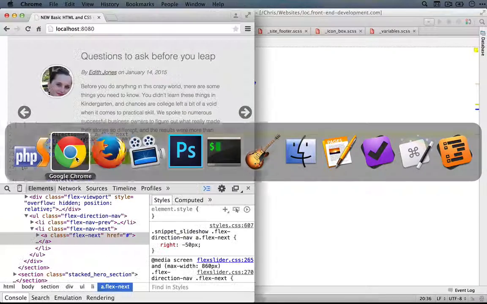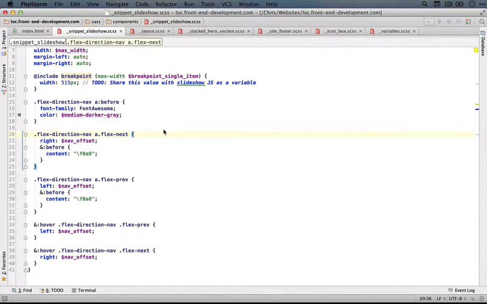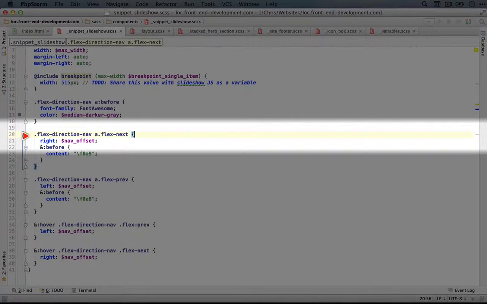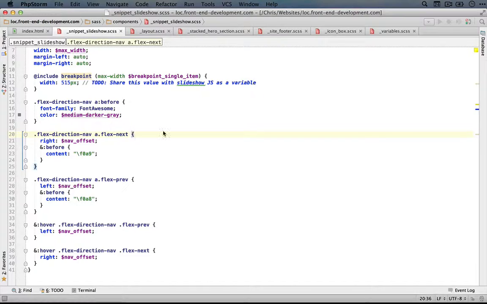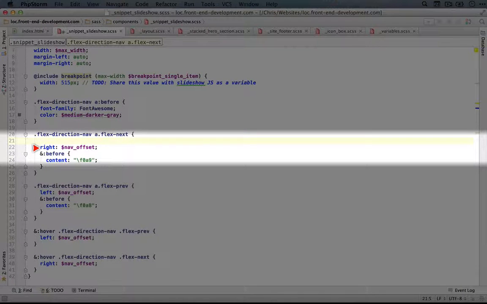Even though we are designing right now for the desktop and then moving down to the mobile, as we add our breakpoint here, which will put in all four of these selectors, it would make sense to use a min width breakpoint instead of a max width, since the default styling is what we want until we get to the point where the browser has the minimum width of the 670 pixels or so. So the way we can do this is by just wrapping a breakpoint around our right offset here.